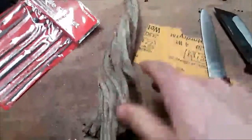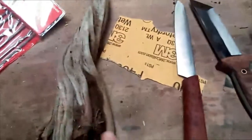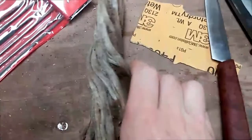I'm going to sand this down and put polyurethane on it. I've got to put poly on two more knives, so I figure while I'm wasting a brush, because once you brush with the poly there's not really any saving it from that. So we'll see how this goes.